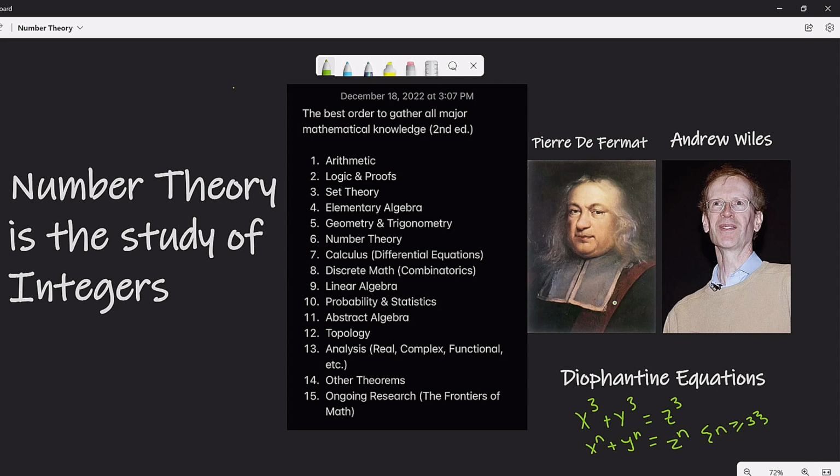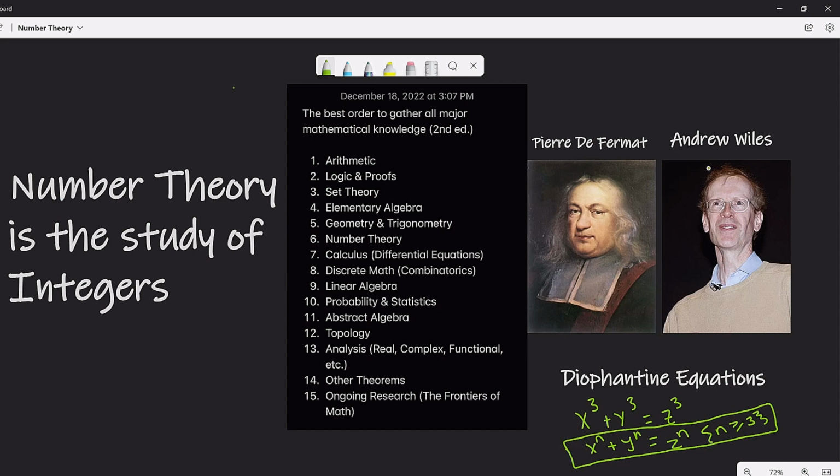Fermat said he had a proof, and he wrote in the margin of a book that he had the proof for Diophantine equations where n is greater than or equal to 3, and that the proof said there are no solutions. But the evidence, or the proof itself, did not exist. We lost it, if it was written at all; we had no access to it. And for 300 plus years, mathematicians were trying to find a proof that this in fact has no solutions.